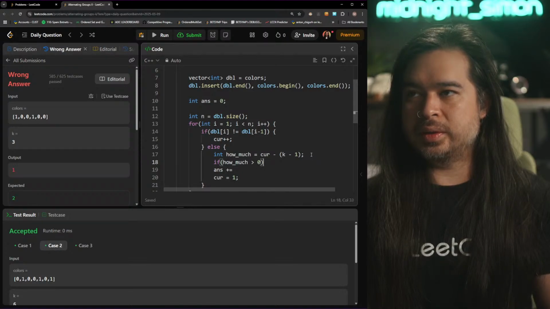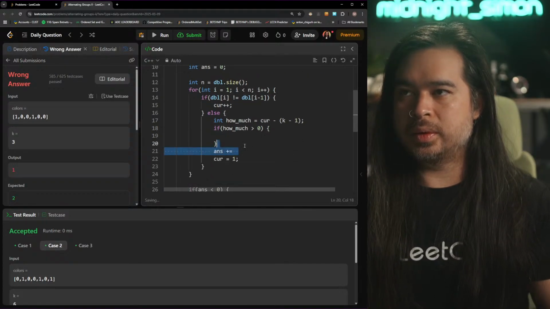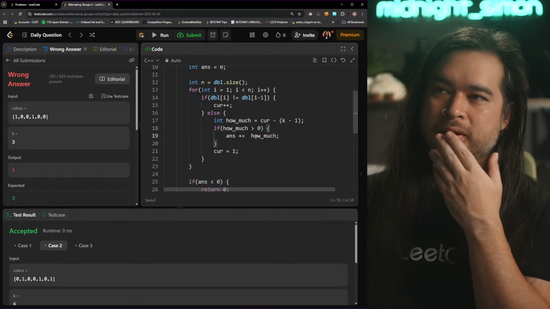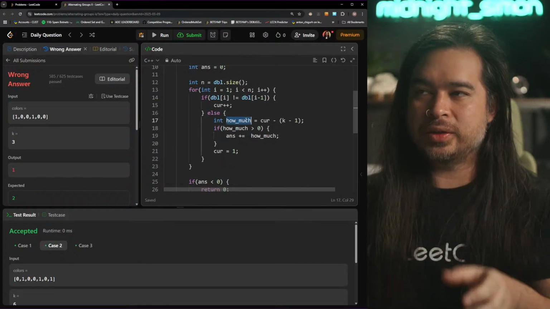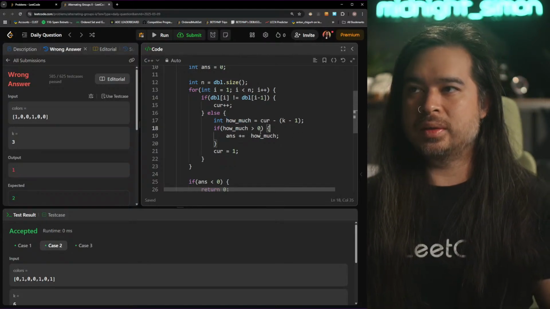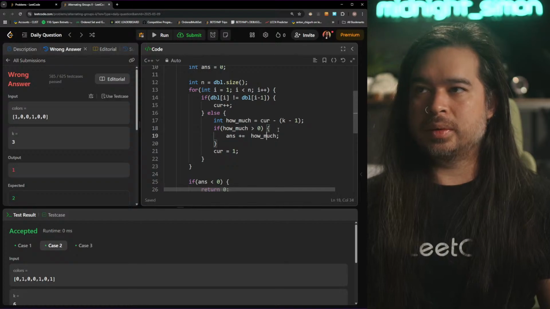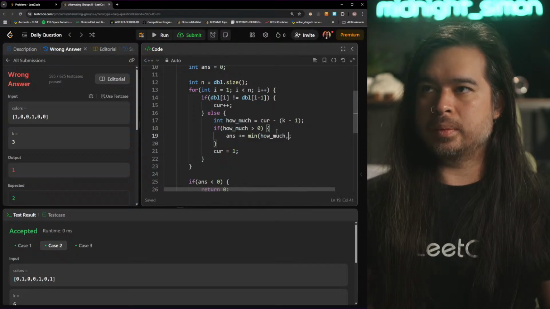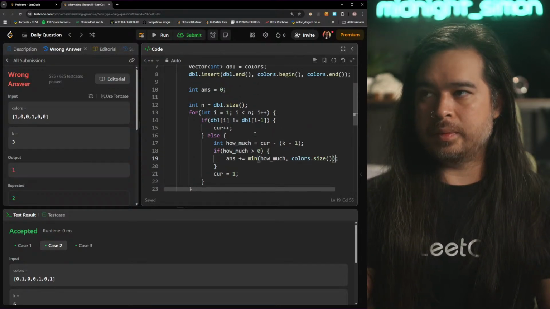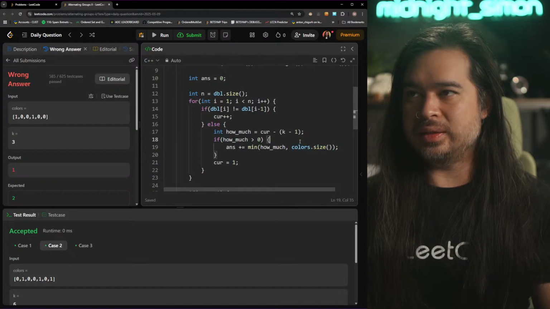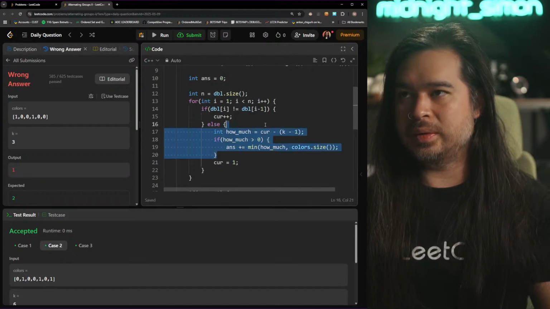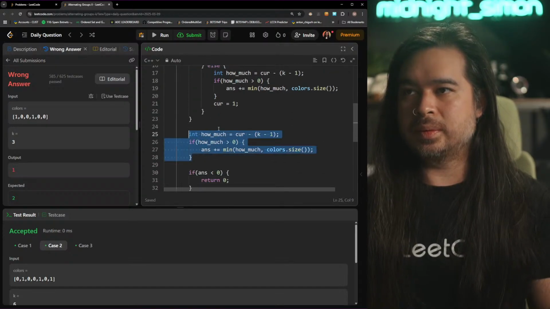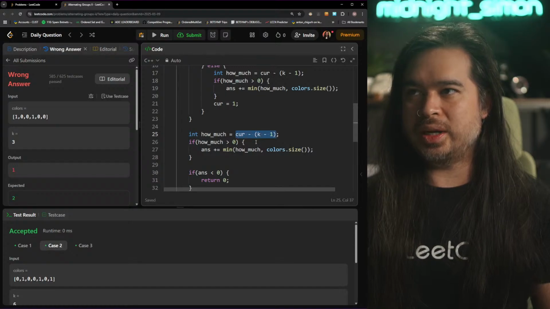Right? Is that what I'm saying? But I also don't want to add more than the size either. And then I gotta do this one more time at the end, perhaps.